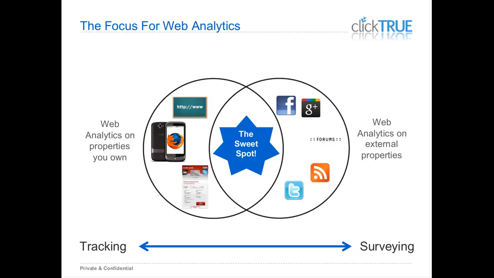So if you practice what I'm going to mention now, you're going to have first mover advantage. There will be two tracks in the very near future. On one track, which is on the left-hand side, you have the typical web analytics tracking. You'll be tracking users on your own web properties. So for instance, your websites, your mobile phone apps, and even your mobile site.